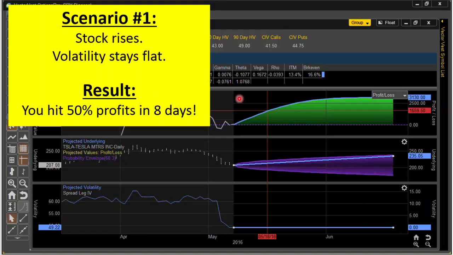Now, while we're on this graph, let me also show you something else. Do you see how long it took to get to 100% profit? You basically would have had to hold on to that trade for like another 4 weeks, all right? From mid-May till about early June. Another 3-4 weeks to get the remaining profit in there. That's a long time. Remember how I said that we want to get 50% because it's very easy to make that? Well, you made that in 8 trading days. All right, that's the beauty.